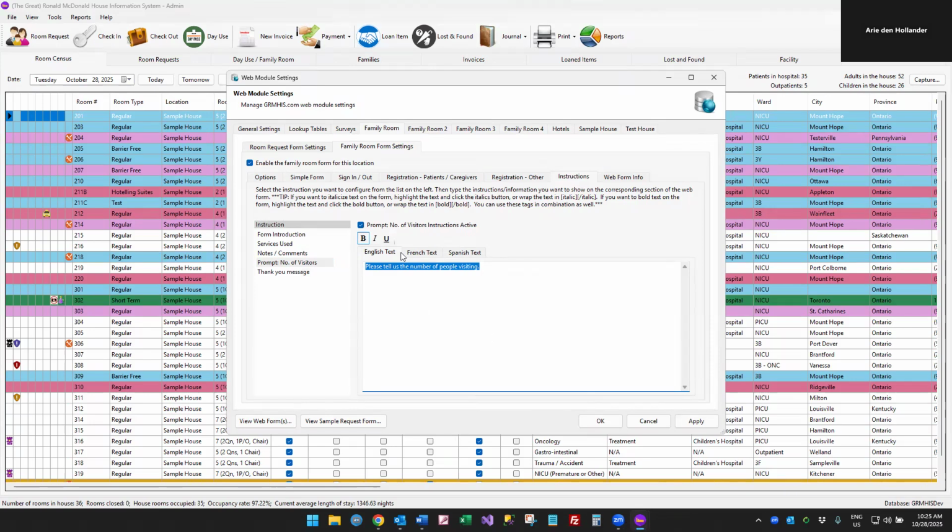And if you want to use the form in English and French and Spanish, you can go to the corresponding tab here to indicate the text that you want to have there in that corresponding language as well. And then the last option here is the thank you message, and that's the one that appears after I've submitted the form. So again, I'm going to apply this to show how the markup for the service is used.